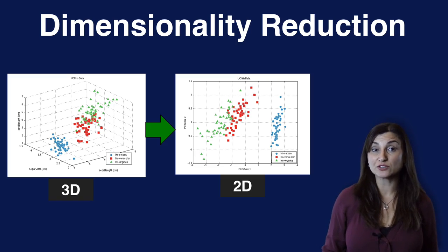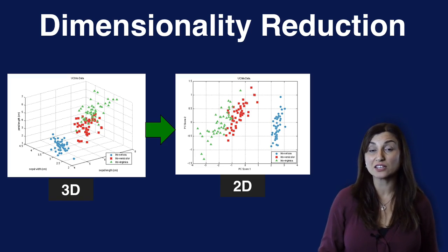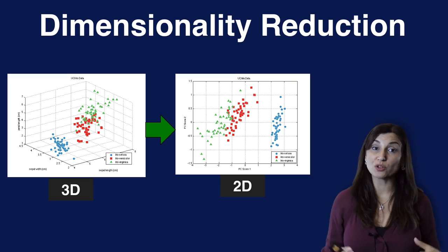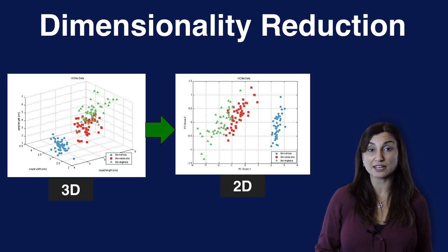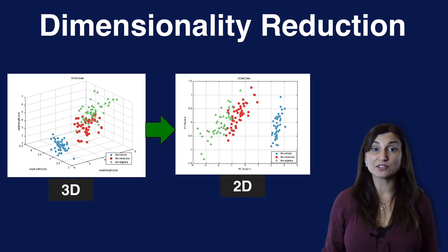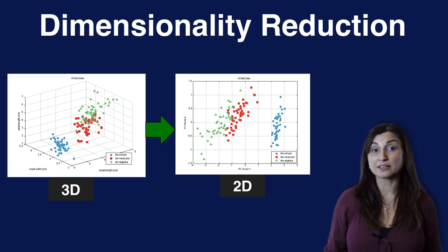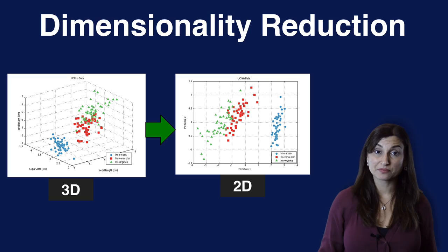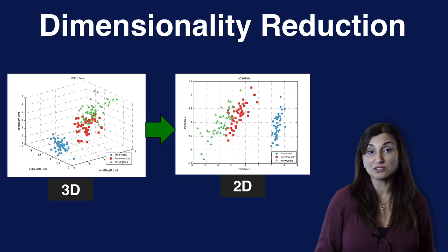Dimensionality reduction is useful when the dataset has a large number of dimensions. It involves finding a smaller subset of dimensions that captures most of the variation in the data. This reduces the dimensions of the data while eliminating irrelevant features and makes analysis simpler. A technique commonly used for dimensionality reduction is called Principal Component Analysis, or PCA.